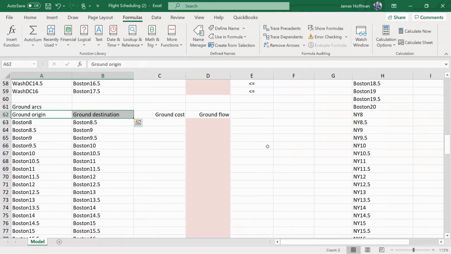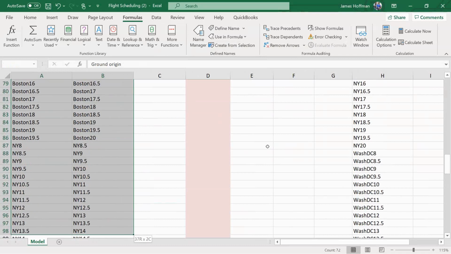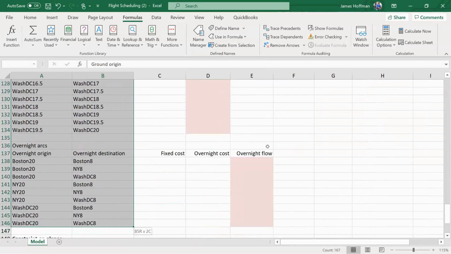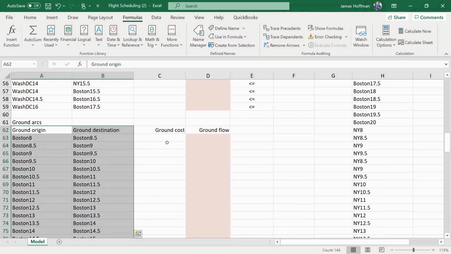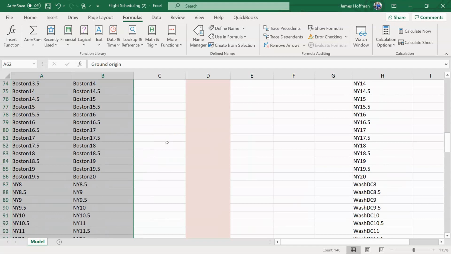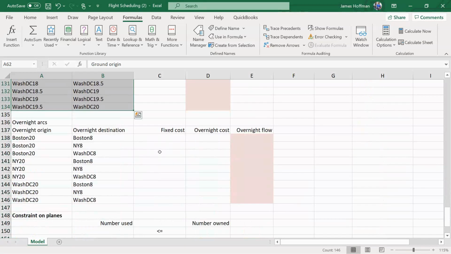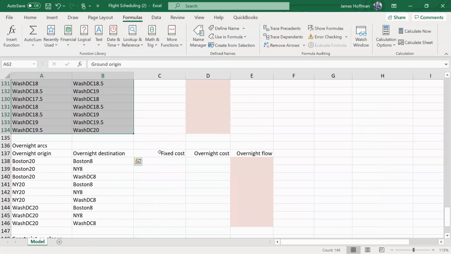Let's make a range name for ground origin and ground destination. So select these ones here. Okay, A62 to B134, and then let's make those 2 range names.